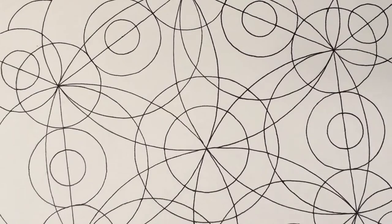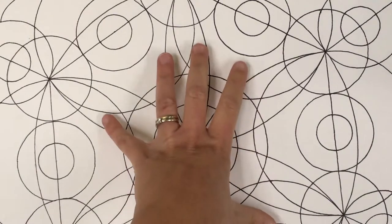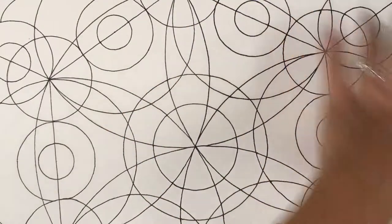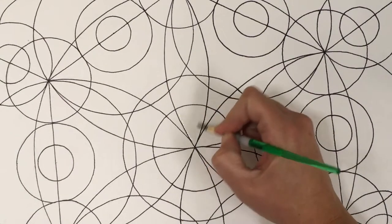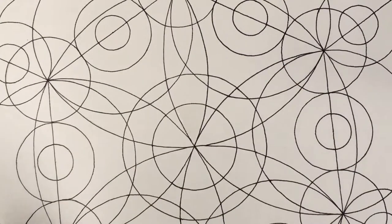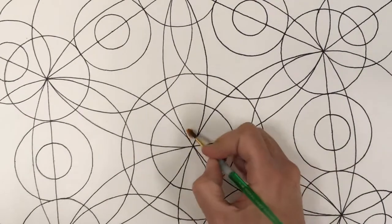Okay, so to get started, let's see. I think I'm actually going to work with some of my browns from the center out. I think I'm going to go to some darker blues and greens in here, and then as I get to the outer edge, I'm going to go to some lighter ones. All right, so I'm going to wet my brush. I'm going to wet down my first shape. Okay, and I'm going to get some brown out of my color palette. I'm going to put down some brown right at the very edge here.